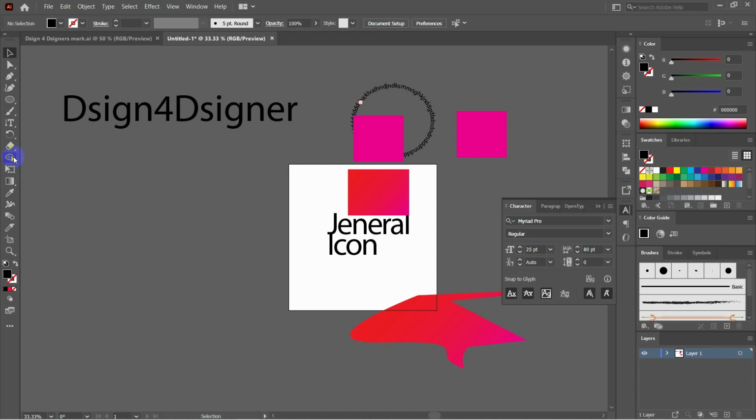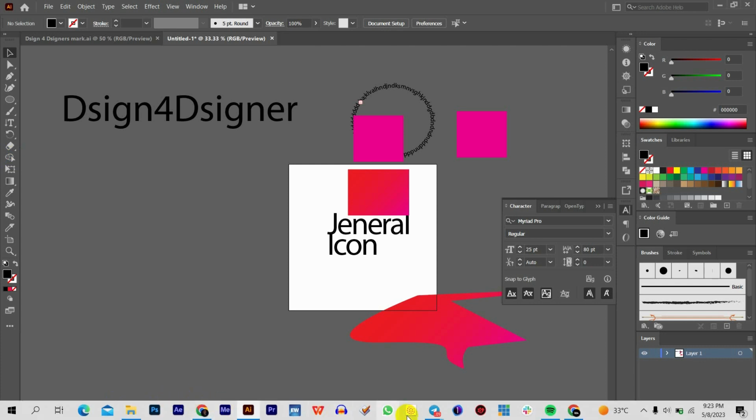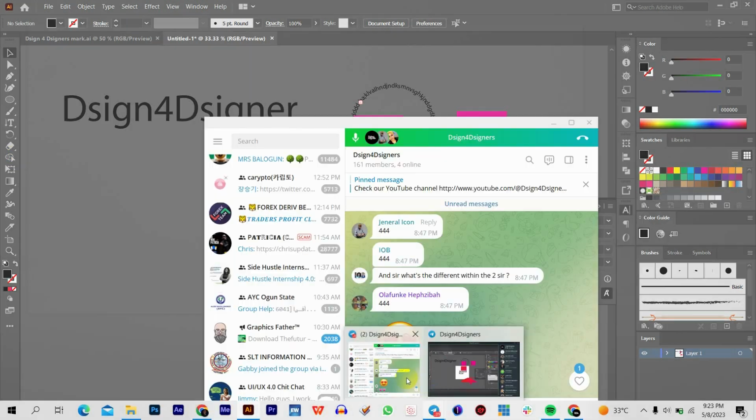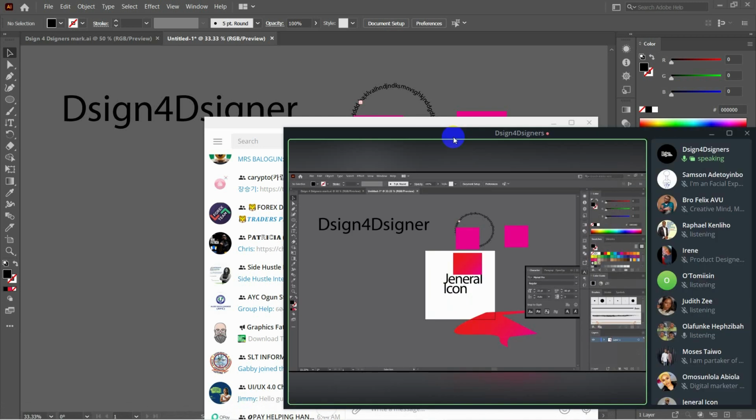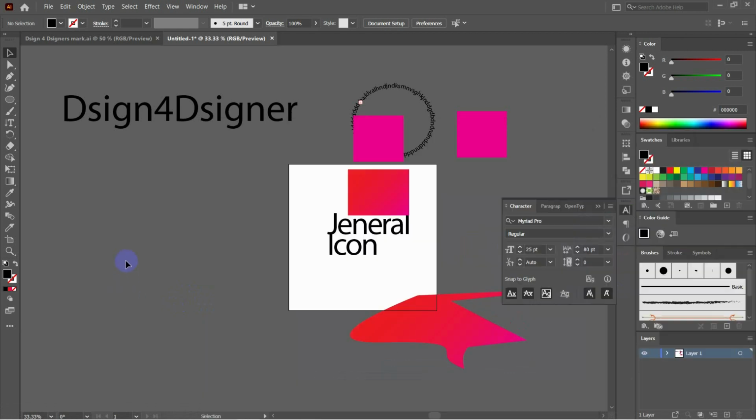Okay, this is what this does. This is what this does. This is what this is used for. Just experiment. Design is just about experimenting. There is no rigid rule. Anything you experiment with and it comes out well is design. It is an art. Anything you experiment with and it comes out well is an art. So there are no rigid rules in art. Maybe, okay, you have to do this, you have to do that. No. Art is simply experimenting and coming out with something great from what you are able to do.